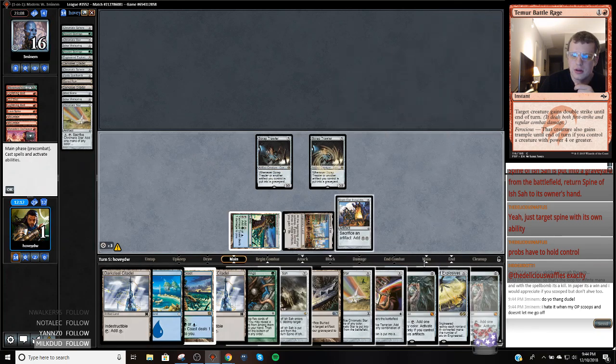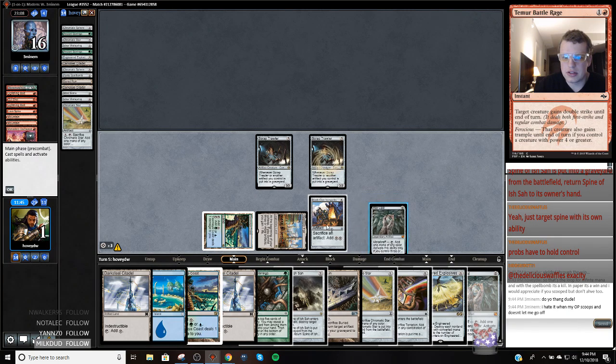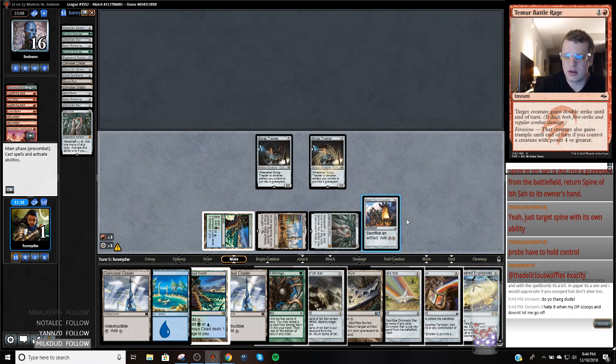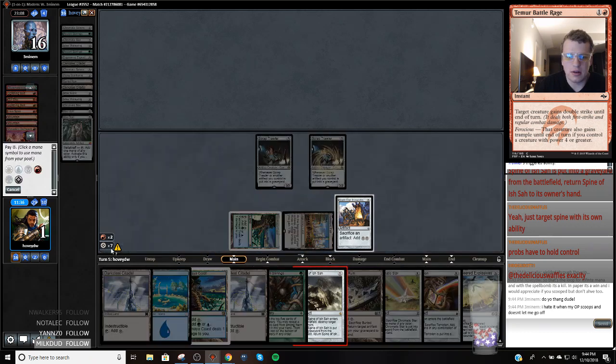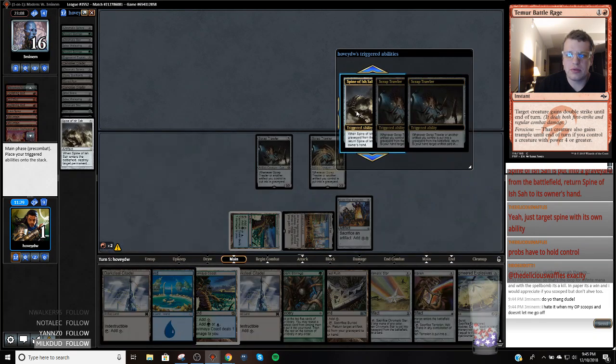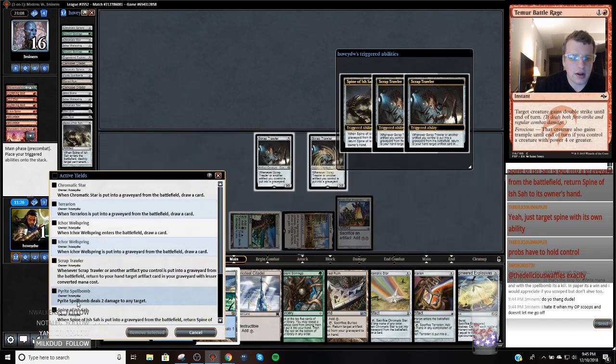Get these back. All right, so now we go up. I don't know this Spine loop very well, which is my problem. I hate it when my opponent scoops and doesn't let me go off. Oh, man, how annoying. All right, so let's do this loop again just to learn here and get this done. All right, Spine. Spine targets here. Why does it keep doing that? I turned off that auto yield.